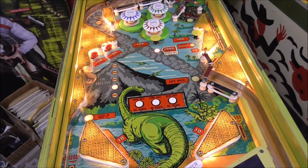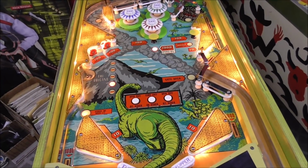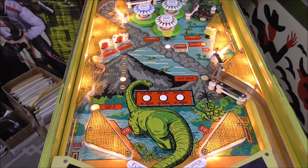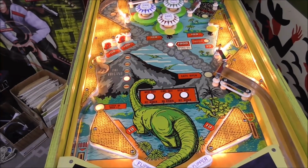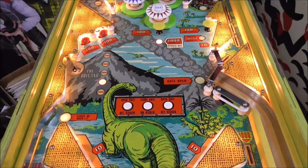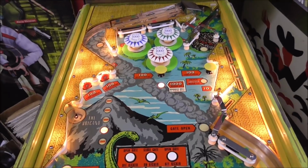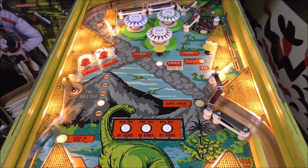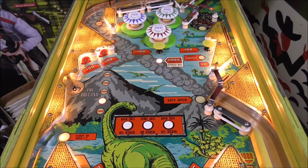And then we're going to do another one where we test play it, make sure everything's working good. We've got to install the bell. Surely you want to hear the bell. And we'll give it a little run through, see if she plays good. I'll bet she does. I like the artwork. I like how it's just laid out weird.